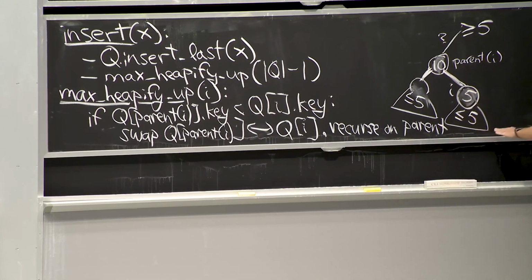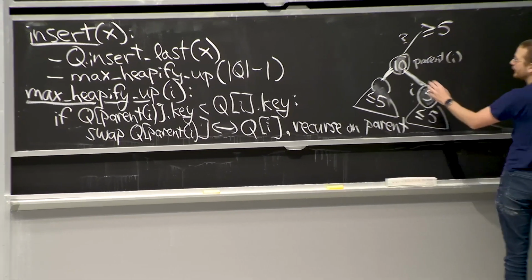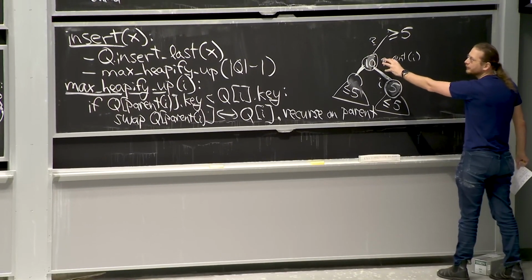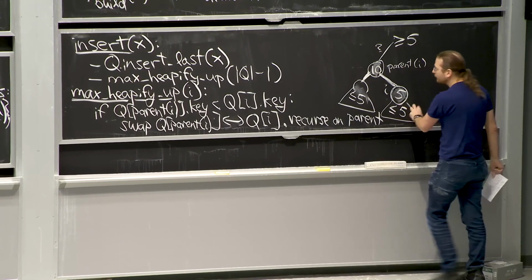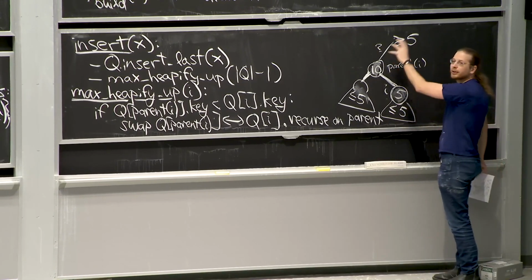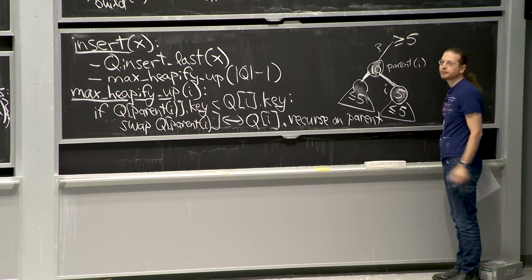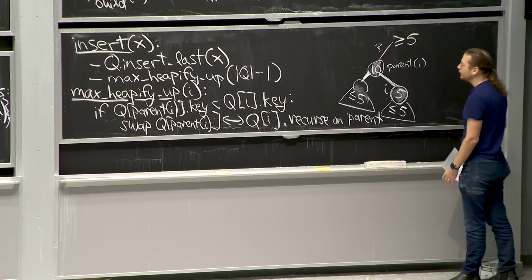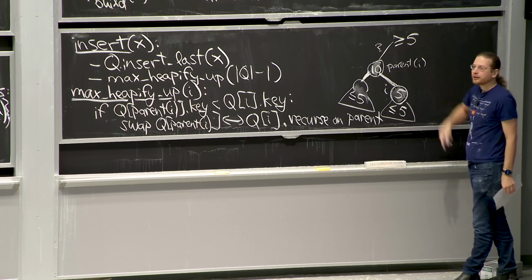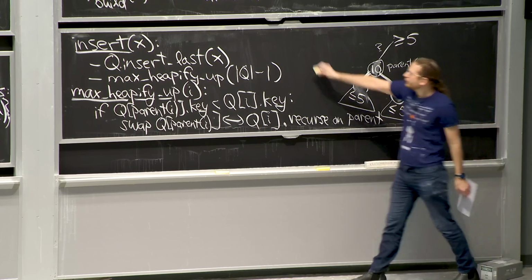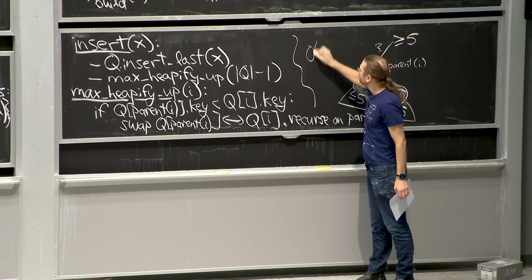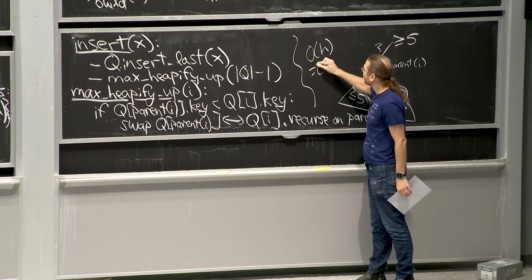Initially, this happens way down at the leaf, but in general, we're taking our item that we inserted, which is x, and it starts at the last leaf, and it maybe bubbles up for a while. Maybe it gets all the way to the root if we inserted a new maximum item. But in each step, it goes up 1. And so the running time of all this stuff is the height of the tree, which is log n.